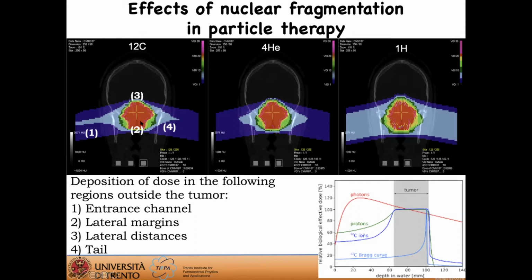I'm not going to go into this, but let me say this is a very dense slide, and I just want to give you a general idea. This is treatment planning for a head and neck tumor with carbon and with protons, which are the two ions used right now. And in the middle, you have helium, which is a very promising candidate ion to be added together with protons and carbon. Now, the effect of nuclear fragmentation is that, instead of just seeing a red area, where the tumor is, ideally you would like to give the dose here and nothing else around.